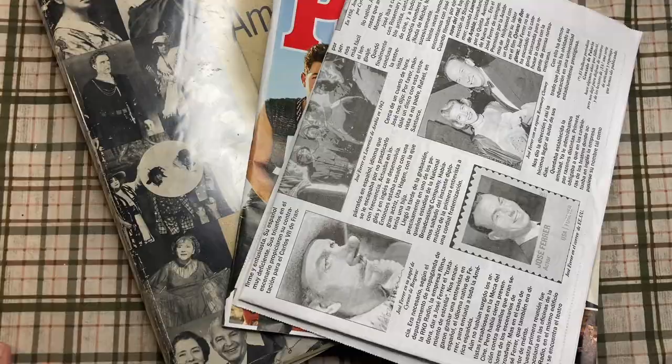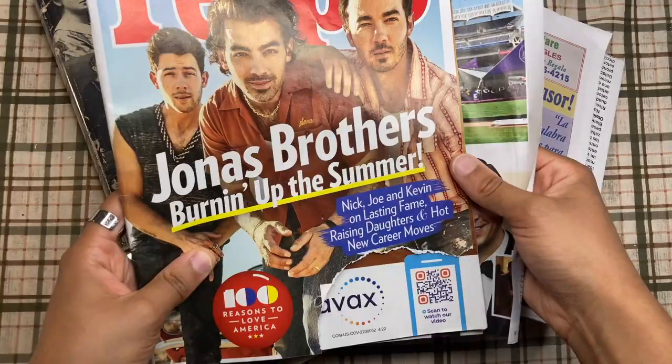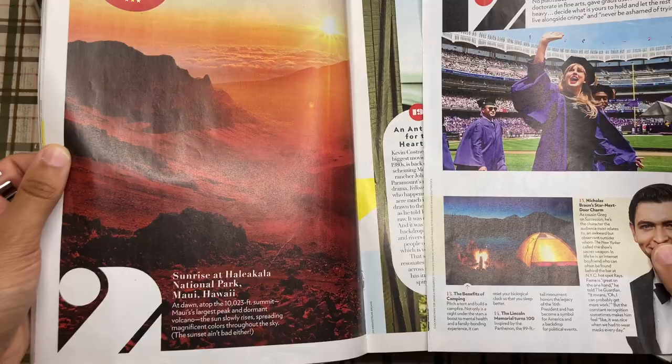Now we're going to go to images, and you can use stickers or whatever you want — you can buy sticker books — but I'm going to be showing you how you can do this on a budget. I have this magazine that I got at a festival and I decided to keep it because I like the black and white images. It gave me vintage vibes. But you can get images from books or magazines. Just flip through them and find images that you like, cut them out, fussy cut them — just get creative.